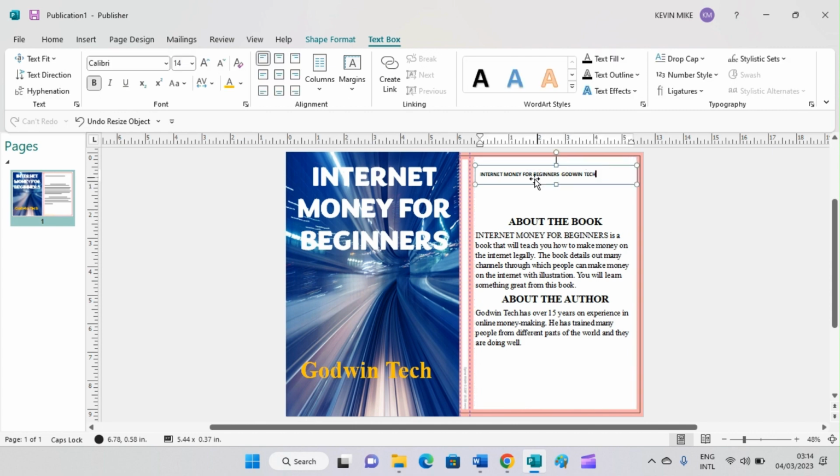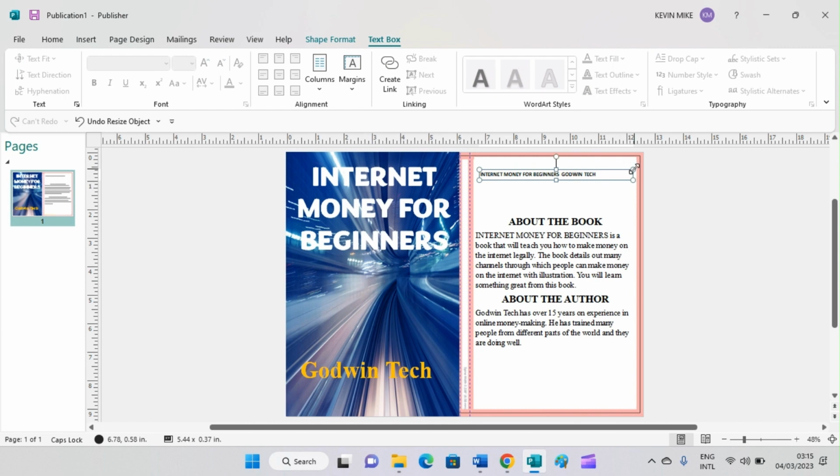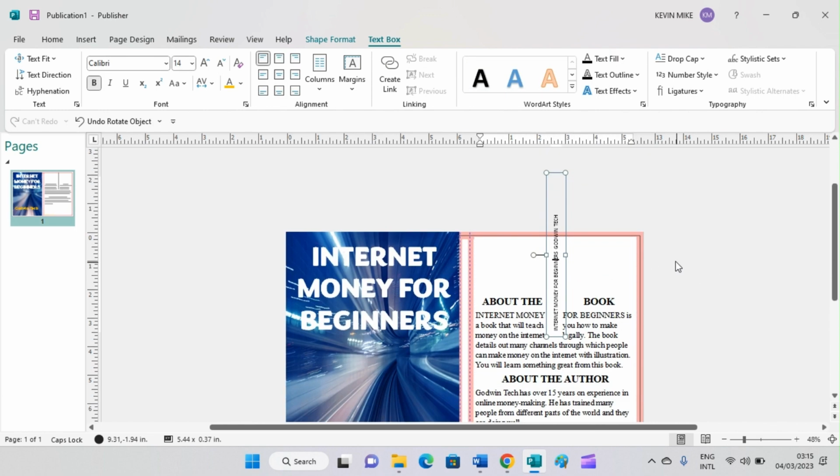Okay, better. All right, I think it's still small, but that's how it's supposed to be because it's going to sit inside the spine. So I will rotate this text box. I'll click on one edge of it, come in, and then rotate this way. It can take any dimension, but I'm doing this so that I can insert it in the space I want it.